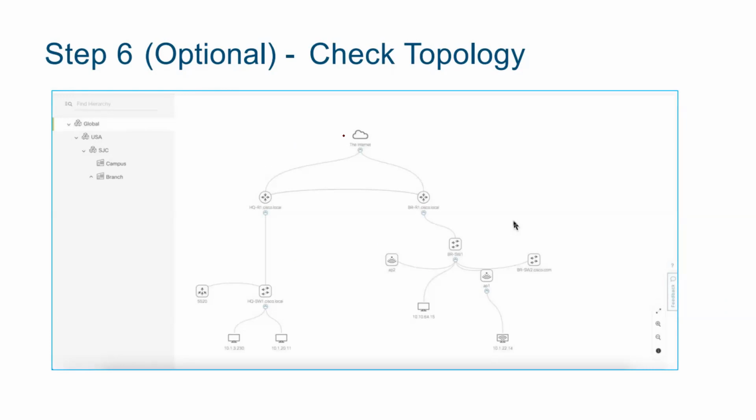This topology is going to be created by DNA automatically based on the discovery. It will show you the connections. And you can see here that we are on a global site, so we're going to see all network devices in our DNA. If your network is big, you may need to zoom in and out, or maybe you cannot see all of the parts. You can play around with the mouse. But if you click on campus in San Jose, in this case, you can see devices and network only in that branch.